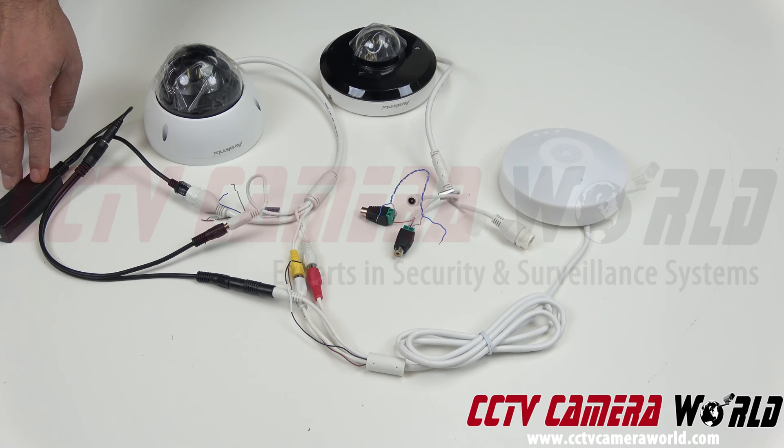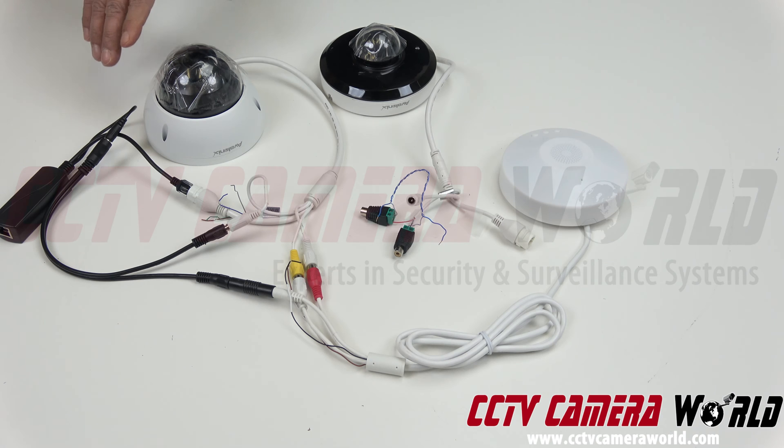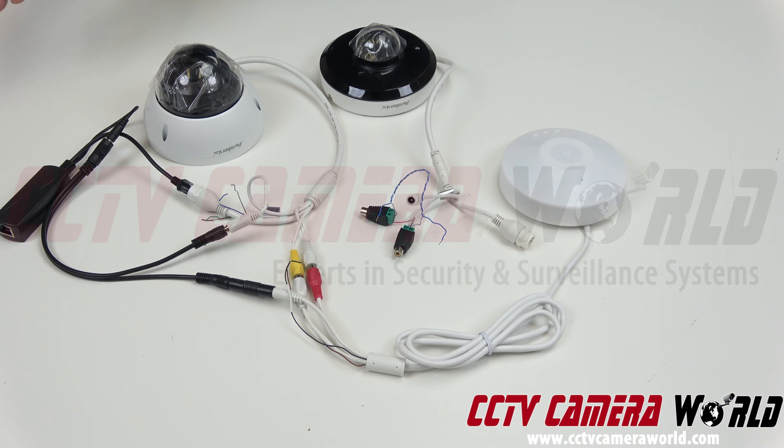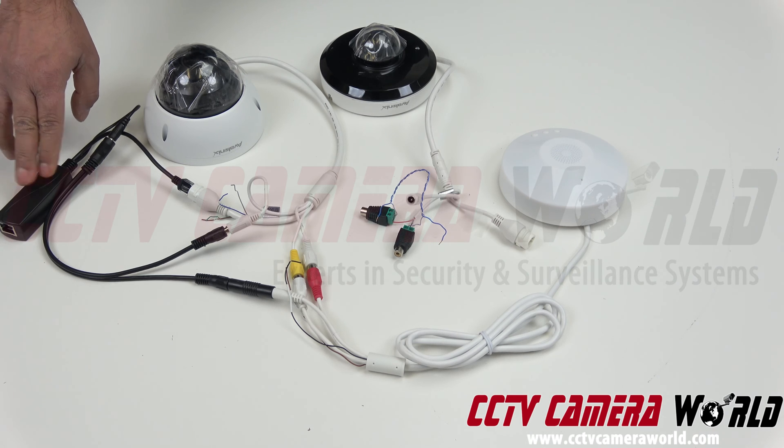This device will support a certain amount of amps depending on which model you buy, so it's not great for PTZ cameras that require a lot of amperage. Some PTZ cameras that are 12x or 25x require a lot of amperage, but PTZ cameras like this little one require about 10 to 12 watts in total — which is only one amp. As long as your wire run is no more than 200 to 250 feet, this is basically good for smaller cameras that don't have a high amount of power draw.